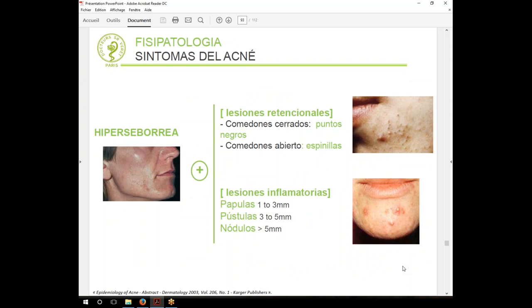So usually you will have two types. You are going to combine two things when you have acne: hyperseborrhea, which is general, and then you can have retentional lesions or inflammatory lesions. You can mix both or have only one or the other. The retentional lesions are what we call the blackheads and the comedones, and the inflammatory lesions are much bigger and red, and you have these white papules and pustules.